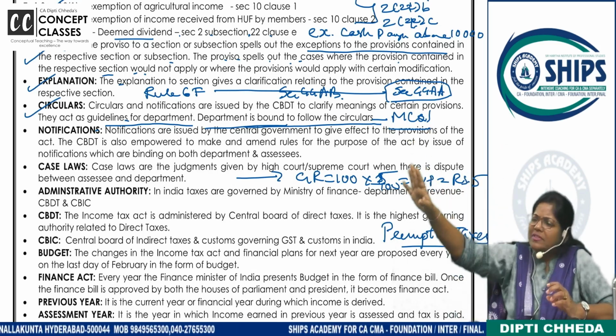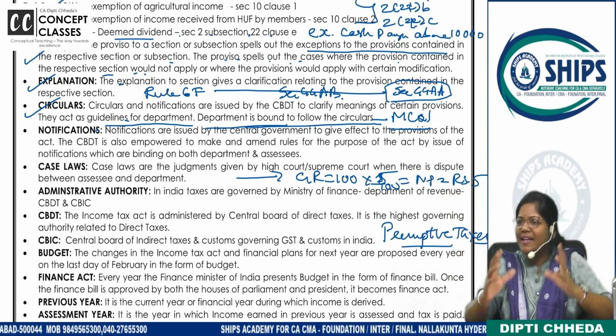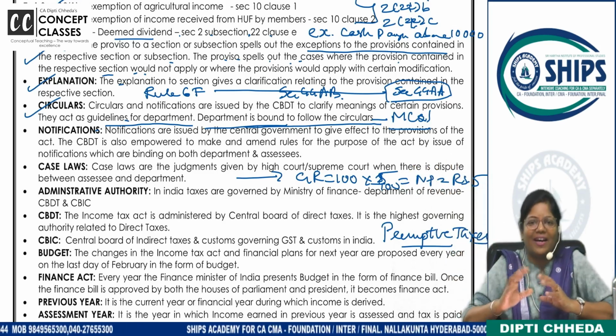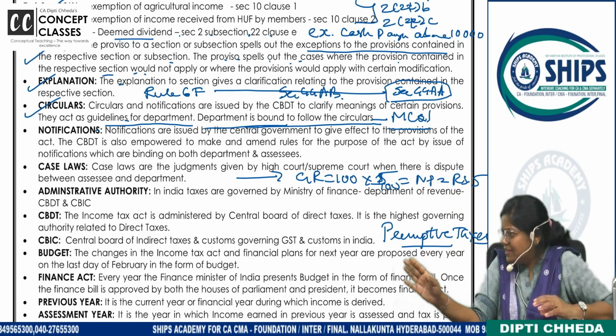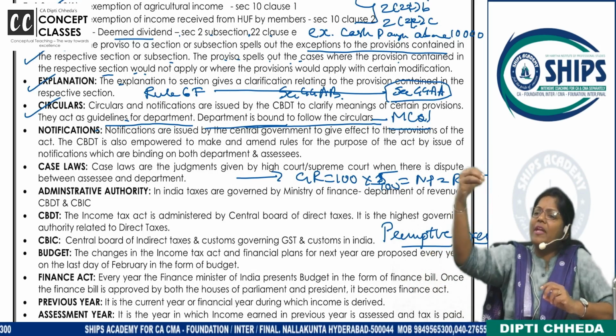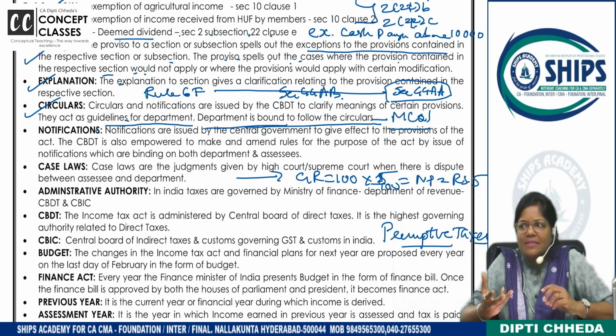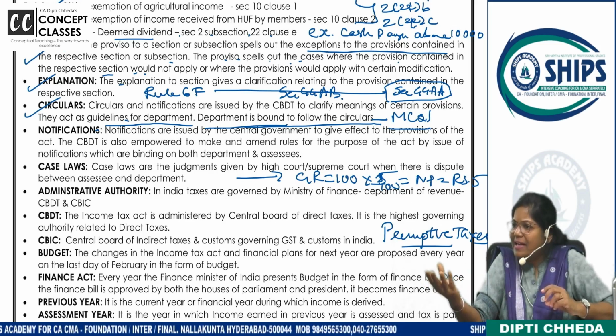Last year one new section was introduced. We will study it after 3 months, but let's put the name down now. It's so hyped, since it's new. So 194R, one section is added in TDS. It says, you know what? Business related, if you give any perquisite. What is perquisite? Benefit in kind.